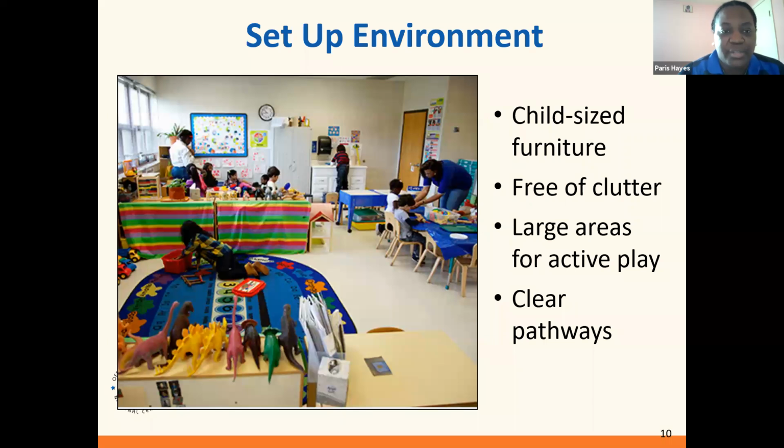Notice on the picture, the child playing on the large carpet. You have one teacher at one area with a group of children, and you have a teacher in another area with a group of children. The teacher closest to the window cannot see the child over the shelf playing on the carpet, but the teacher closest to the door can. So they position themselves to be able to see all children at all times.